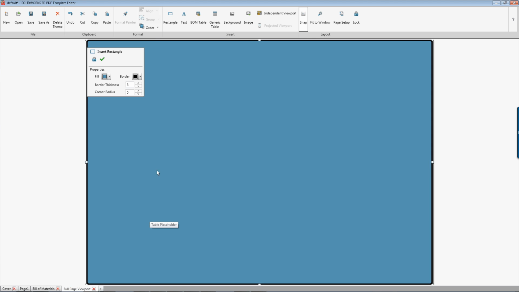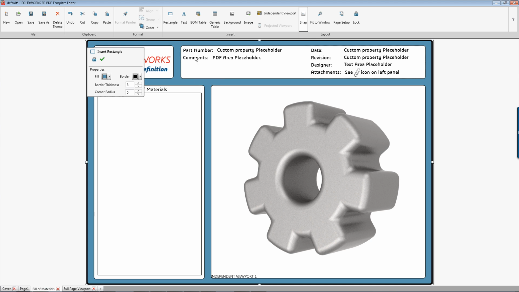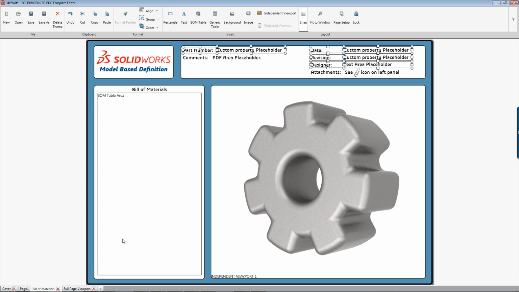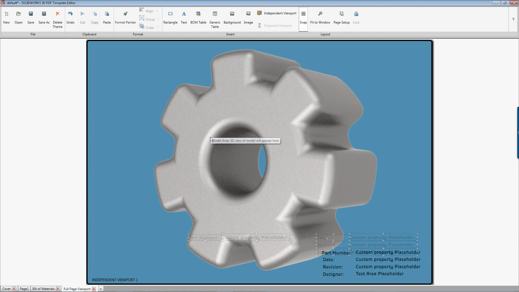When I paste it, it'll cover up the viewport. All I have to do is simply order the background to the back and the viewport will show through. Now let's add some text. Once again, just control select and copy all the desired information and paste it onto your additional sheet. After some positioning and ordering, the text is all set.